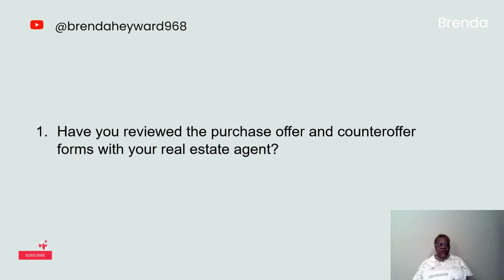The purchase offer has in-depth details that deal with the identification and specifications of the property, as well as the suggested price offer from the buyer to the seller of the house. The review helps to make you aware of the steps and the requirements for the seller and the buyer to assist in the completion and transfer of the property.